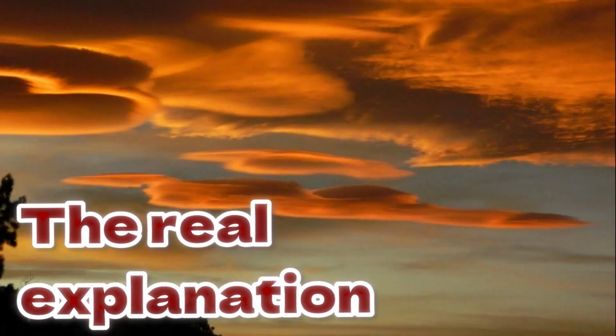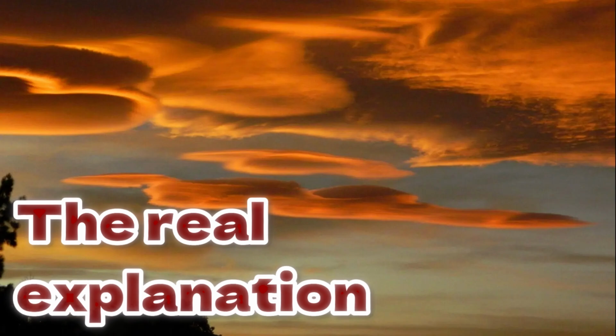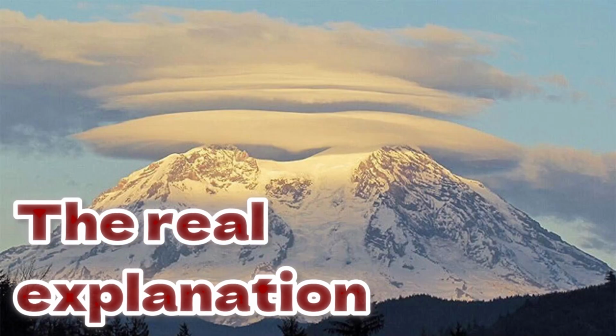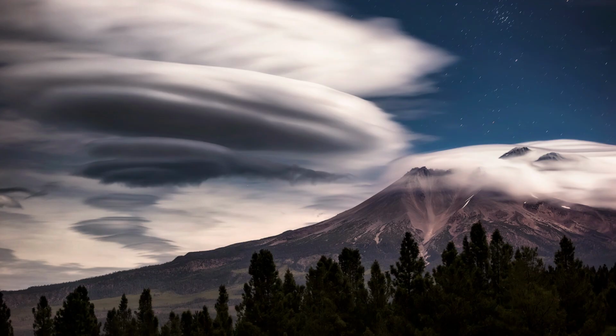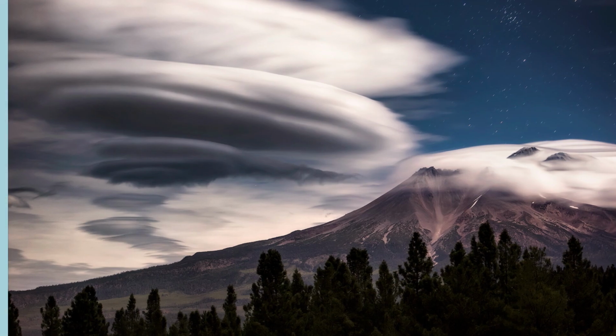Even though the real explanation in science is that lenticular clouds mainly form when humid air is forced to rise by a mountain, which causes it to cool and condense. So it's not really a direct clash between hot and cold air. Also, although we thought they were still, the air inside them was constantly changing, which is what kept their shape.